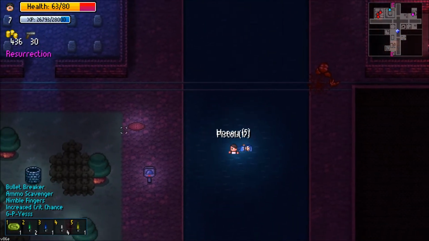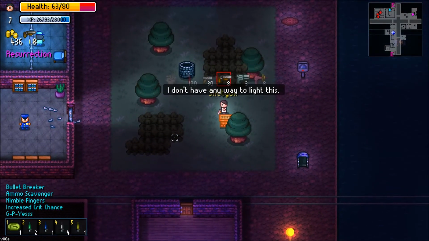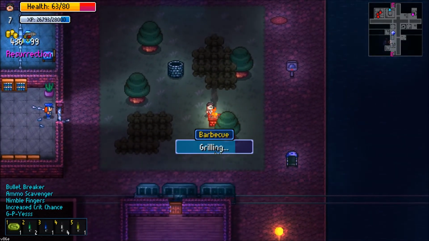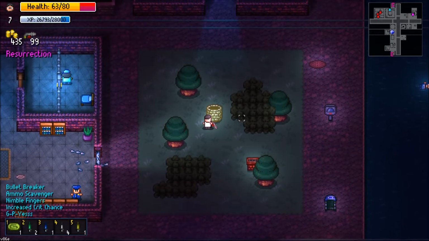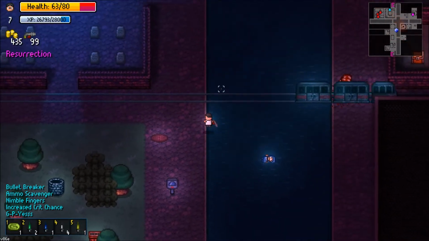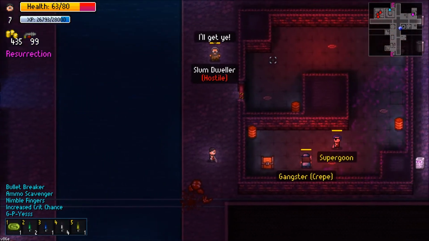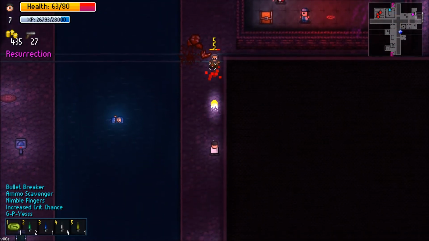Find a grill, hopefully not destroyed by the riot. I don't have a way to light this. There we go. I'll toss a coin in. Already threw some money in there. Oh well. Yeah, sometimes you can get a luck increase if you throw in enough money. Here, get this.